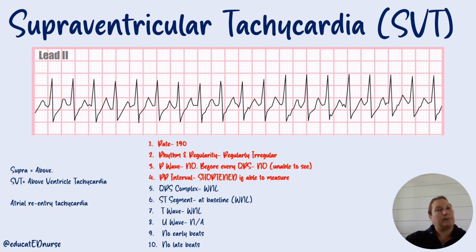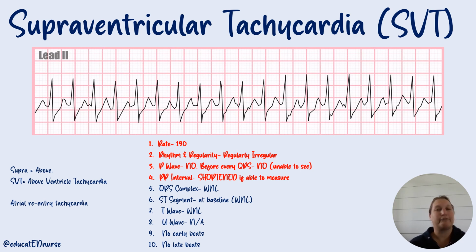So when you look at the 10 points to normal sinus rhythm in SVT, the rate's going to be fast, right? In this particular EKG, if you count it all out, the rate is 190. So pretty fast, right? And it needs to be over at least 150, 160 to be considered SVT. Now there is regularity to the irregular. It's irregular because it does not meet all the 10 points for normal sinus rhythm. Okay, but there is some regularity to how those SVT QRSs march out.